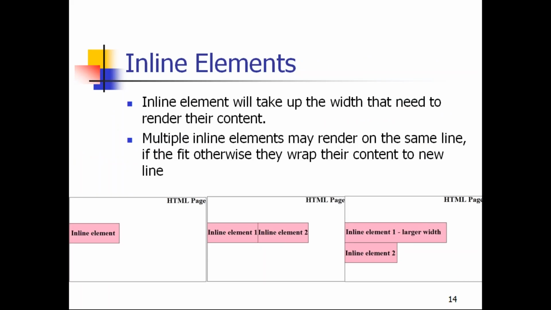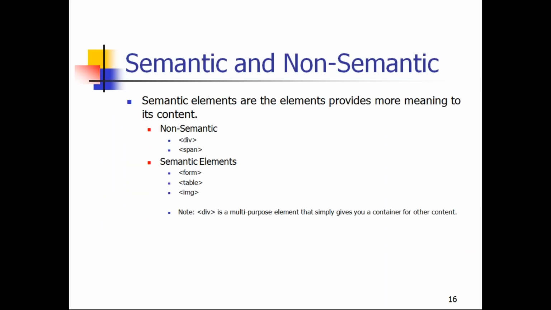Okay, we have block level elements. These are the inline elements. And semantic and non-semantic. Semantic means we do have a meaningful tag. For example, if you go for the span or the div, we don't identify the purpose of the div immediately. By looking at the div tag, we don't. If it is a newcomer, he might be confused about what the div actually is and what it's going to do.